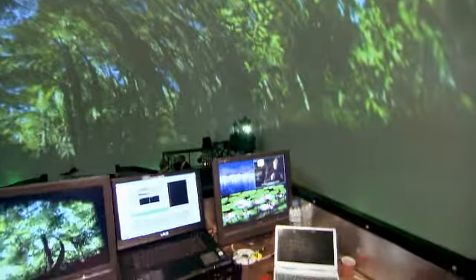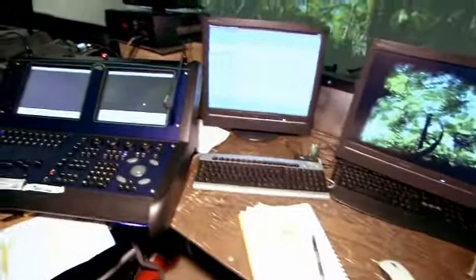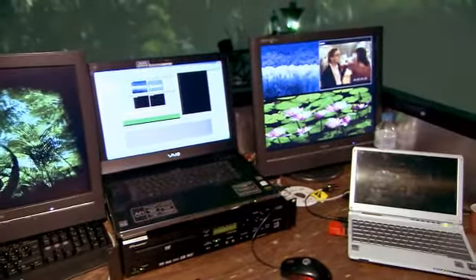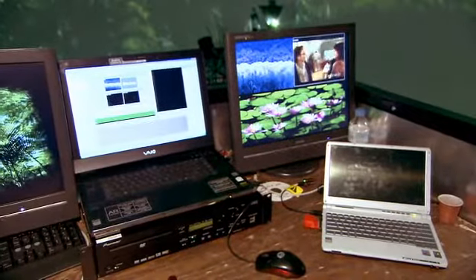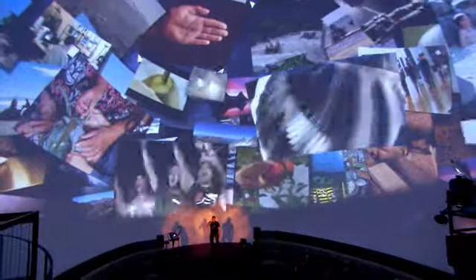We're mainly using the Vista Spyder for signal management. The functionality of it means it doesn't matter what input source you bring into it or what output source you send from it. We have to get all the image servers into the Spyder, and we have to supply signals from DVD and from live TV, because we'll be beaming the games into the dome. We've got presentation laptops for evening events that we need to allow for, but we need to send out all those signals in a consistent manner to the projectors and around the room, so we can open a window with any source we like anywhere in the room to provide for these presentation needs.